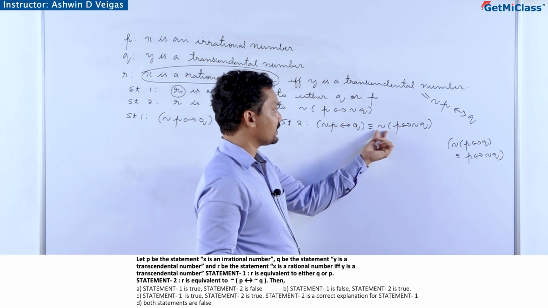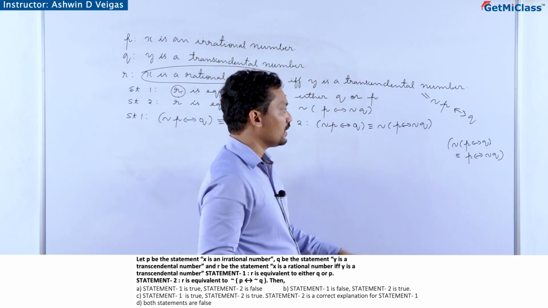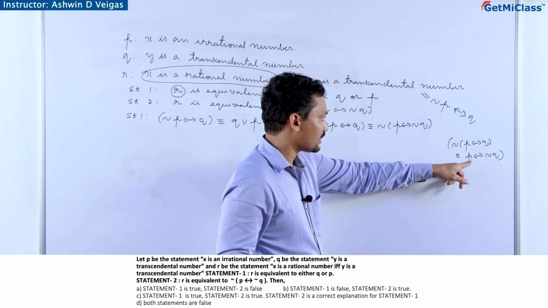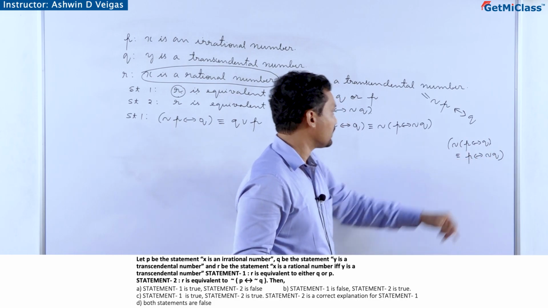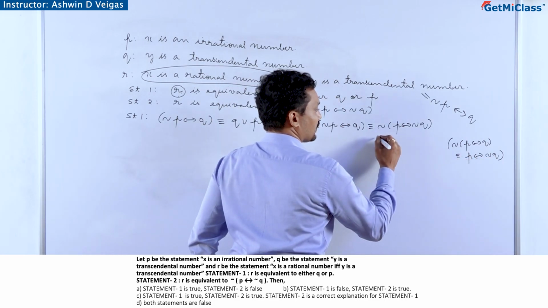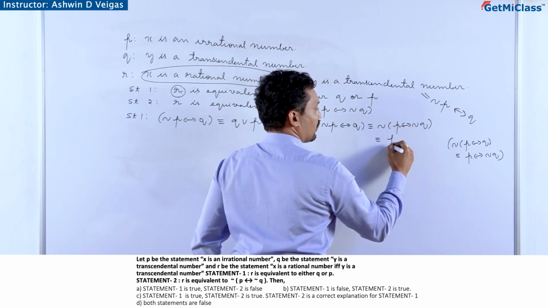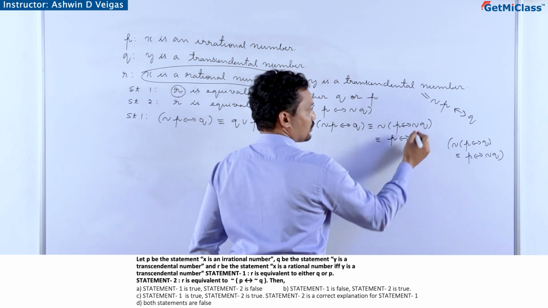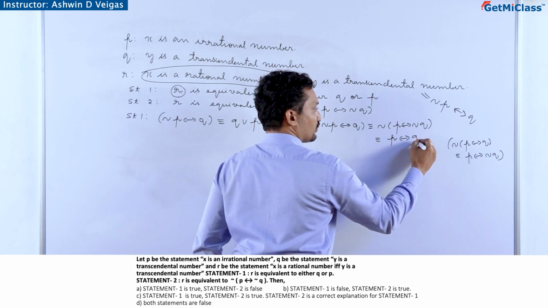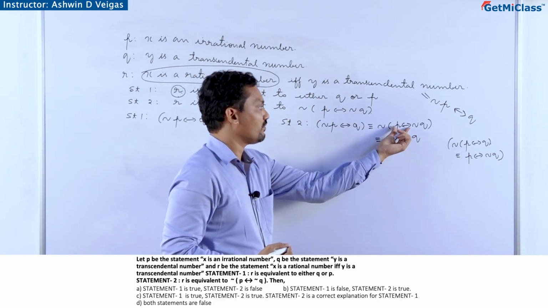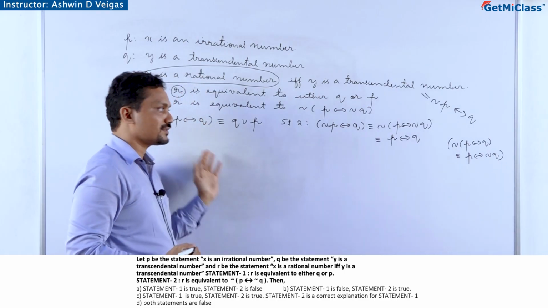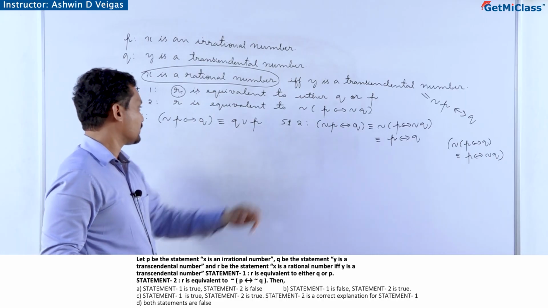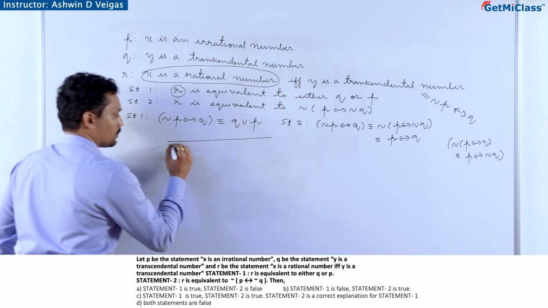So, according to this, negation of P if and only if negation Q, now you see what happens when you do the negation of if and only if. The first statement is written as it is, the second statement gets negated. Therefore, this is equivalent to the first statement as it is if and only if the second statement gets negated. So, negation Q gets negated, so it will become Q. I simplified this just to make the work simple. Now, we will write the truth table for all these things. I will just draw the truth table here.